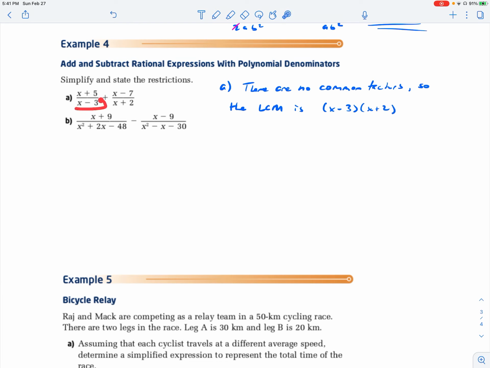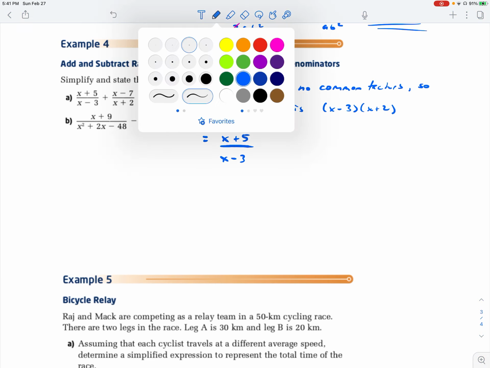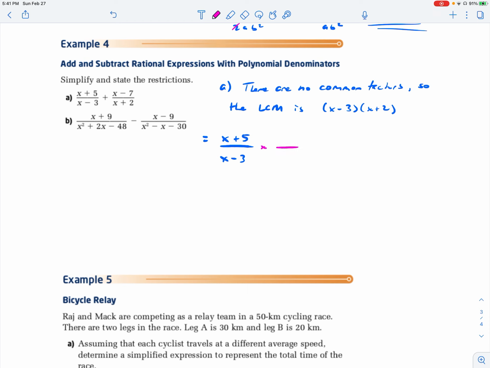So I'm going to try to get each denominator to look like this. So that one and that one. Whenever you get something odd like this, where nothing is the same, we just need to multiply the two together. So it's pretty easy to get the lowest common multiple for those. So start by writing out that first rational expression. And then I can see in order to obtain this lowest common multiple, I need to multiply this one by an x plus 2, numerator and denominator, both.